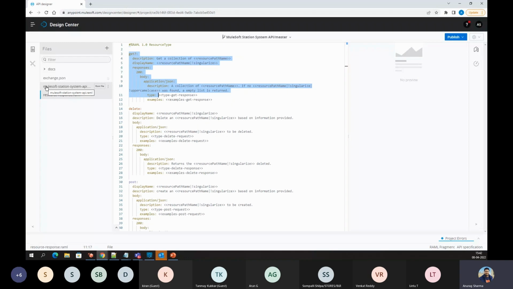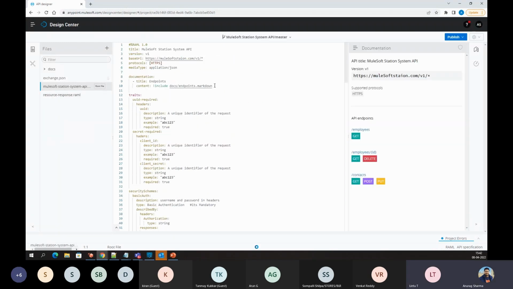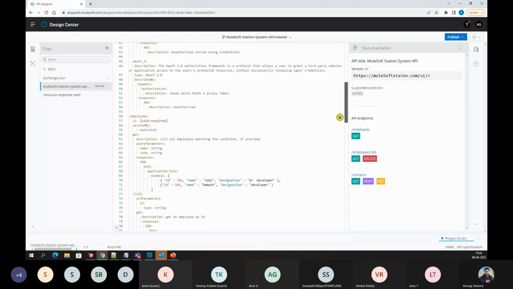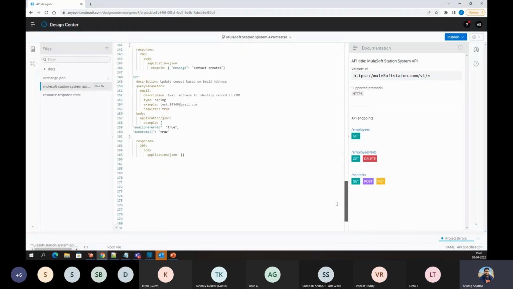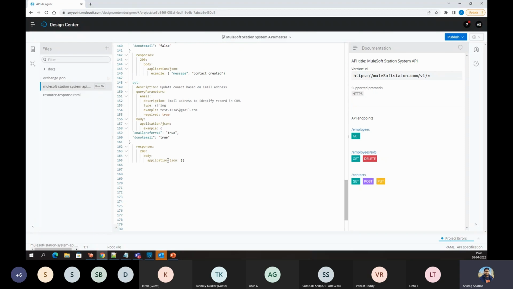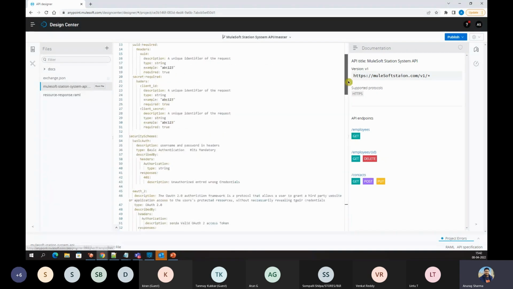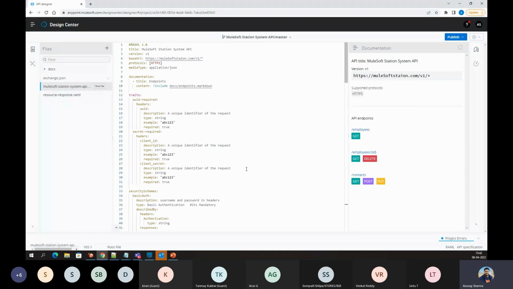Now first I will showcase it to you one by one. I will remove everything, because this RAML is covering 165 lines. Once we move everything into files, you will see the size of this RAML get reduced. Are you guys able to see the screen? The RAML? Yes. Okay, fine, good.